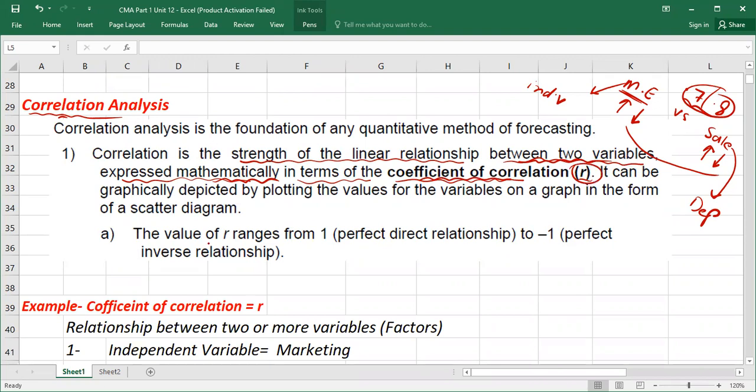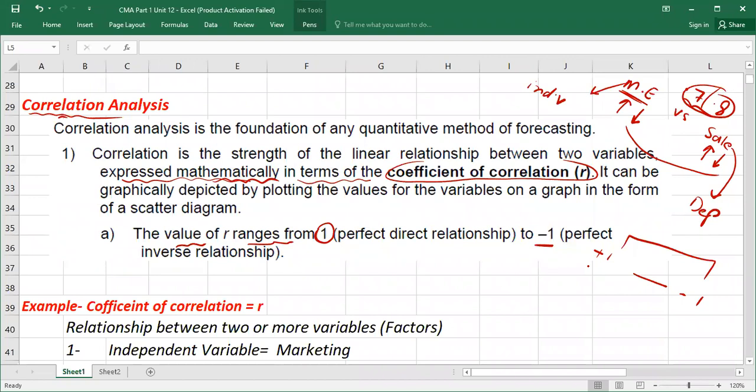So now it's time to understand R values, which is called what? Coefficient of correlation. R values, guys, will range from +1 to -1. It could be any value between +1 and -1. So this is the range, +1 and -1. It could be any value between these two. So now we need to understand what it is and how it will work.